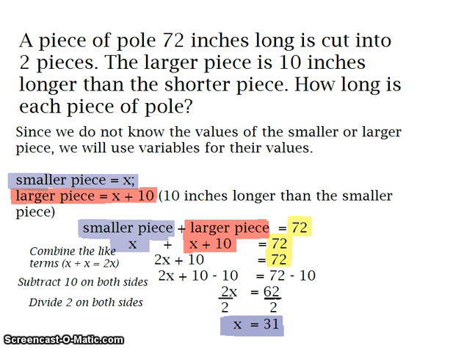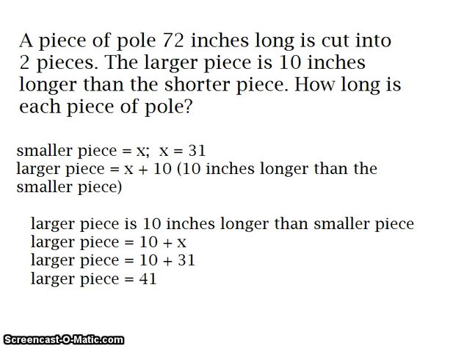We're going to work on the left hand side of our equation again because we're trying to solve for the variable x. In order to isolate or get the variable by itself, we are going to divide by 2 on both sides of the equation. 2 divided by 2 is 1. So on the left hand side we will have x, and 62 divided by 2 is 31. So x is equal to 31.